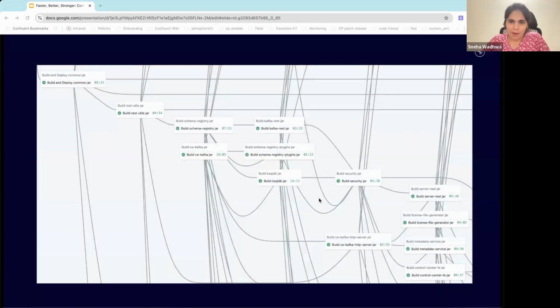This is how our new CP packaging workflow looks like, although this is just a subset of the complete workflow. The key difference is that it's now modular, as we can see. Instead of having large monolithic stages, we now build each CP component individually within its own Semaphore block. Then using dependencies between components, we have structured it as a DAG, or pipeline in Semaphore terminology. We've leveraged Semaphore CI concepts of blocks, pipelines, and dependencies to achieve all of this. This eliminated the huge monolithic stages we had in Jenkins.